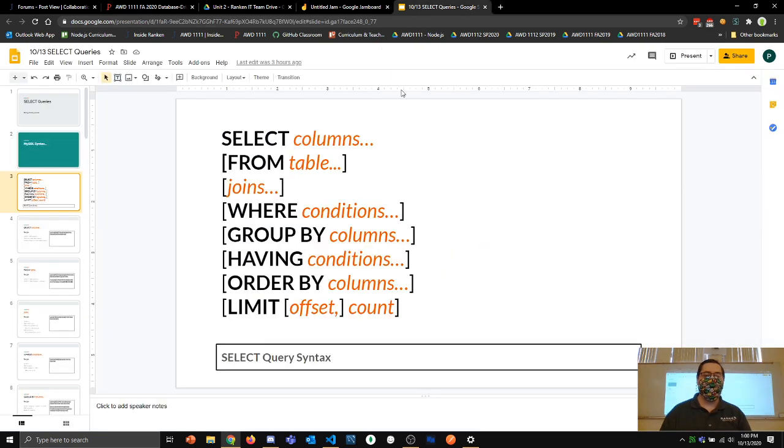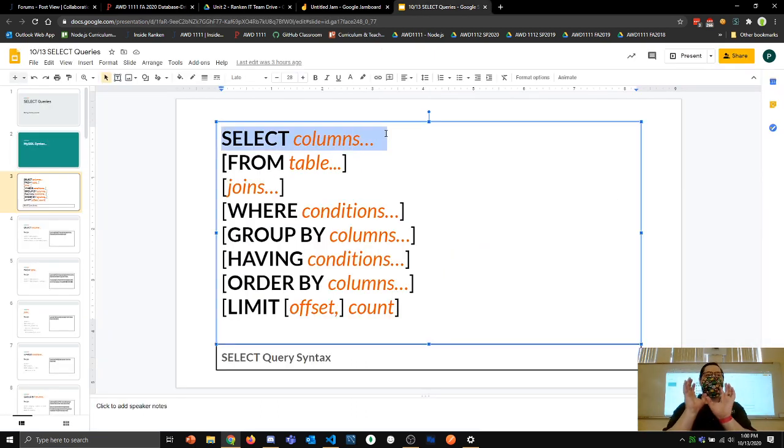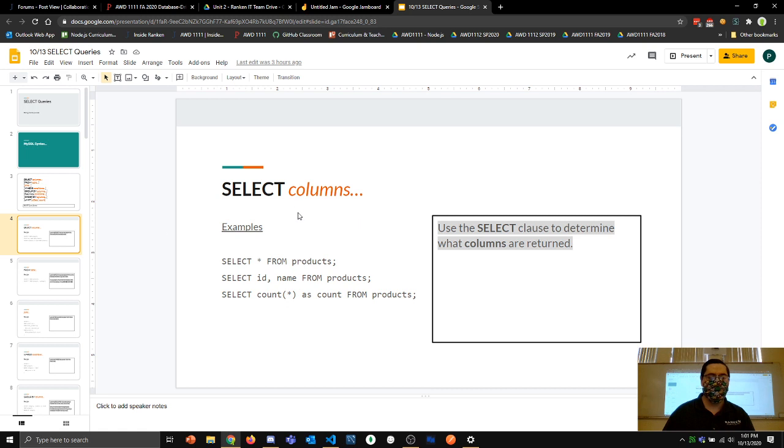So what that means is this is the only part that is always required. The rest of those are optional. But if you do include them, you do have to include them in that order. Okay, so let's go through what those different clauses are. Starting from the top, we've got the select clause. The whole reason it's there is to determine what columns you're going to get in your result set. That's it. What are the values of those columns going to be, and what are the names of those columns. So we've seen some of that already.